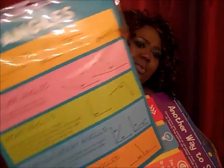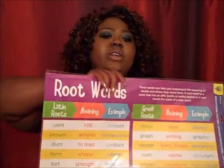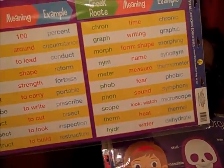And I think I have an angles one, but now I need to do a poster inventory. I really do. I'm going to do a poster inventory. This one I got really excited about. It has the root words, and I like it because it has Latin and Greek.